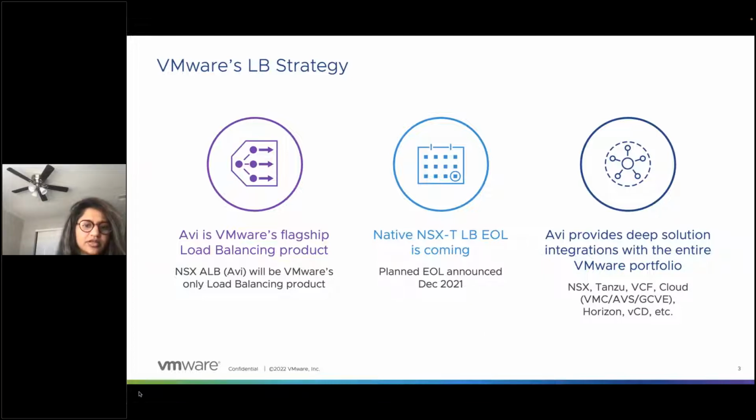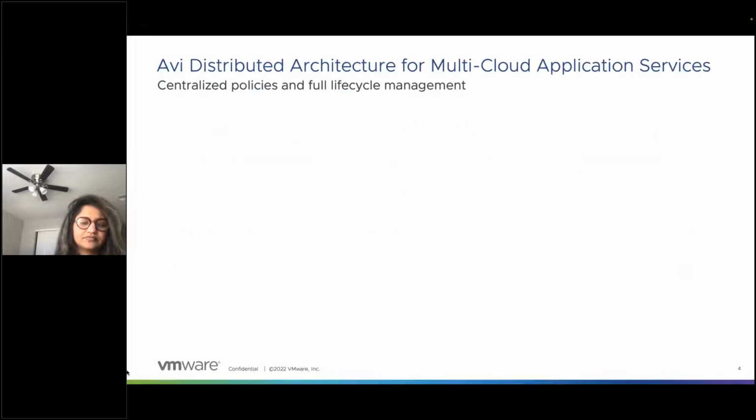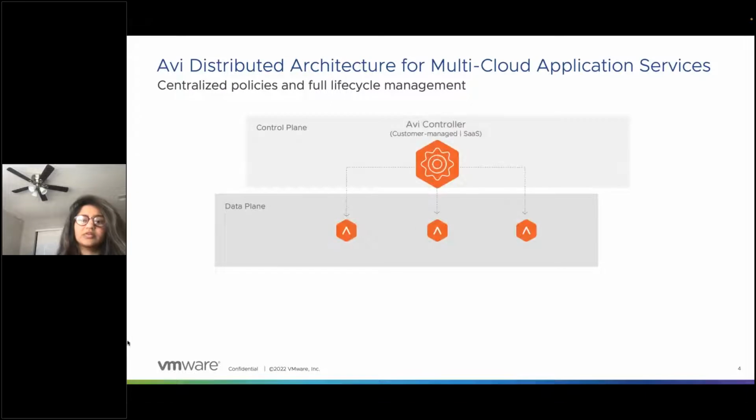So let's talk a bit about how the architecture looks. With AVI, what we have done is we have separated the control plane from the data plane. So we have a control plane for management and a data plane for your data traffic. AVI controller and AVI service engines are the two main components of the AVI architecture.